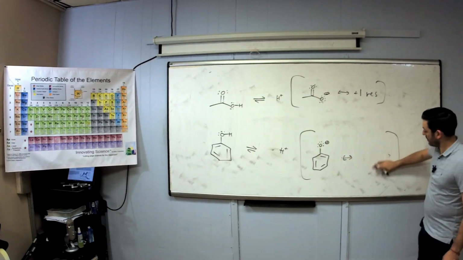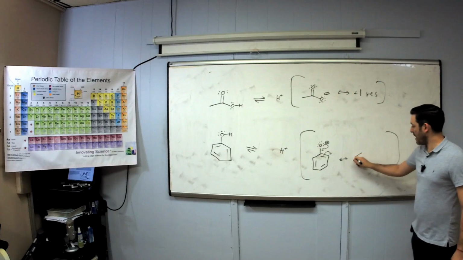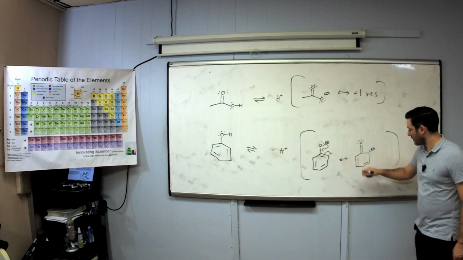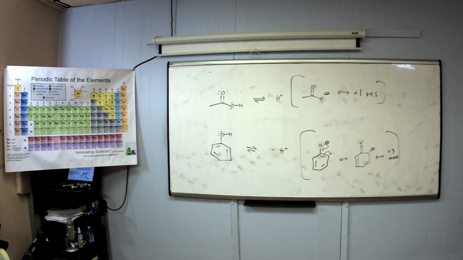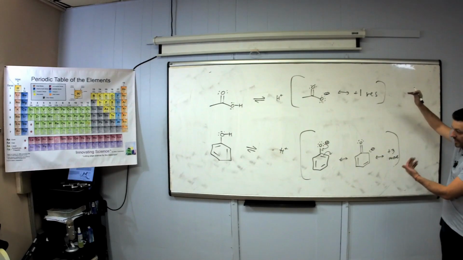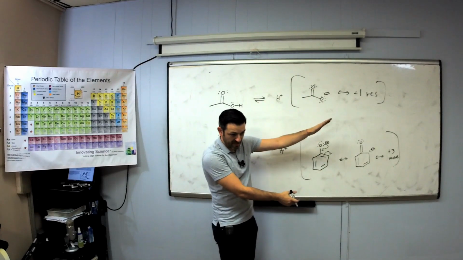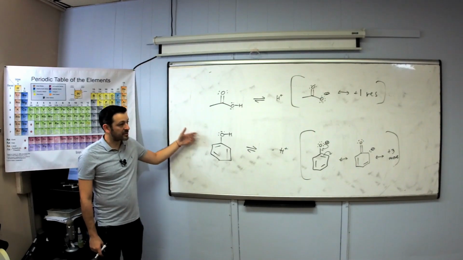I'm going to draw one of them. Bring these electrons here, bring this over here. So here's one of those resonance contributors. And then I could write plus 3 more. Resonance stabilizes, right? So the one with the most resonance should be the most stable base. And that should come from the strongest acid, because the most stable base is the weakest base coming from the strongest acid. Which one is the strongest acid?